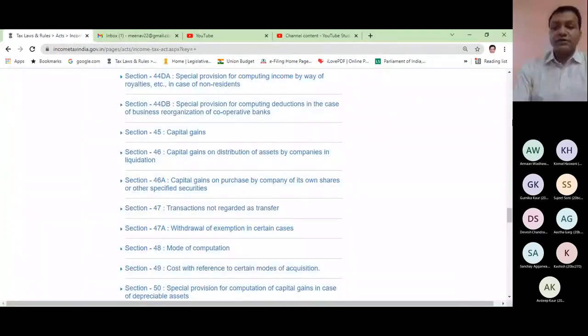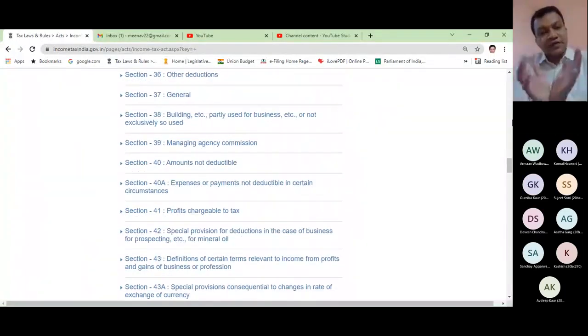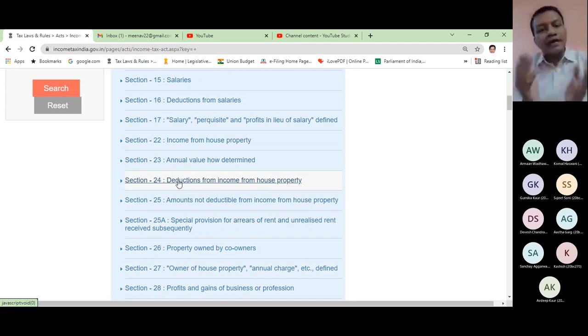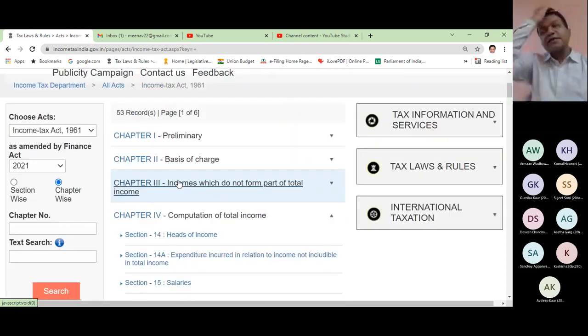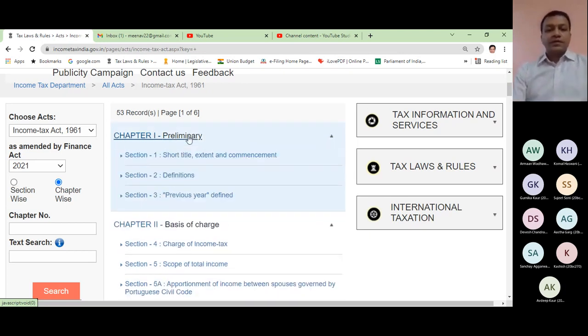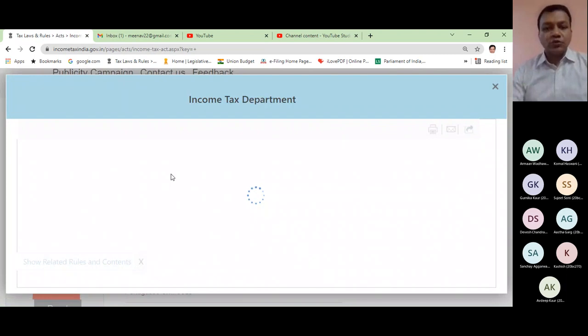You must be knowing that all definitions are given. The first preference is to check that relevant section itself. If that section doesn't talk about it, then check section 2 of the act. If section 2 also doesn't talk about it, check other sections of the act. If that also doesn't give any definition, then you search other acts. But first, within the same head, check the relevant section, then section 2, and then other sections of the act. Since nothing is written in section 45 about this, I have no option but to go to section 2, definitions, and directly go to section 2, clause 14.